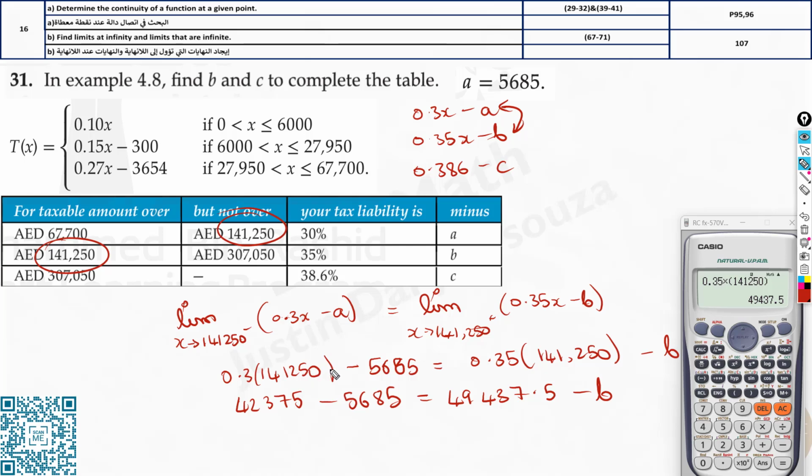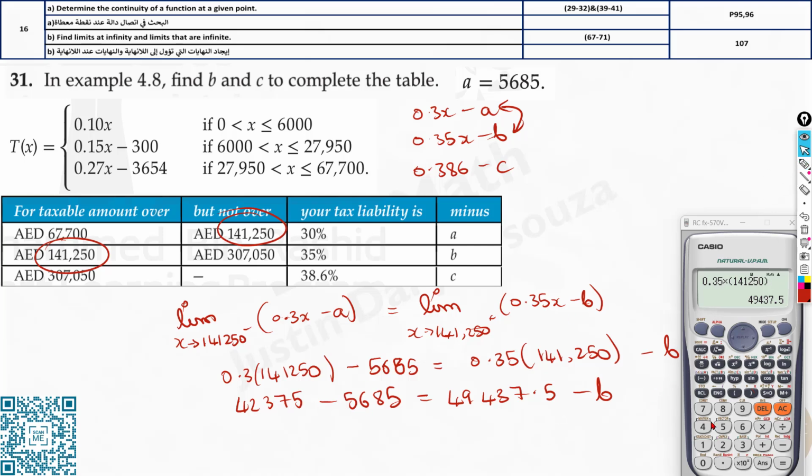Now you might be thinking, can we directly put this in the calculator and get the answer? Absolutely yes. I'm sure you will get full marks even if you put this equation directly in the calculator, with b as the variable x, and shift and solve. You will get the answer. You can use that directly, but since it's writing, I'm just using steps. Now here, this is negative b, so we have to take this minus b to the other side and all the numbers to the right side.